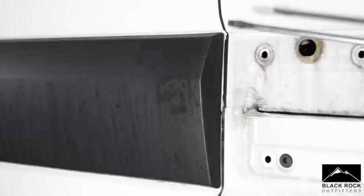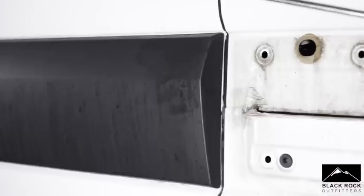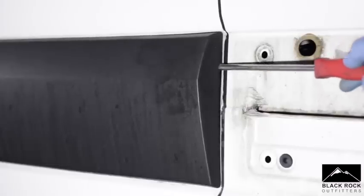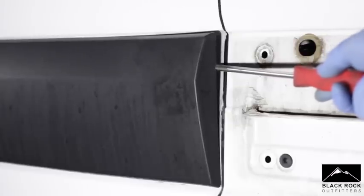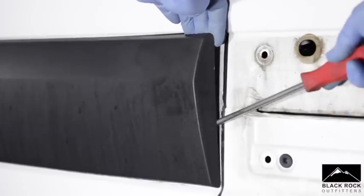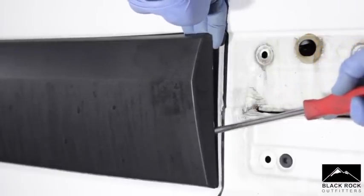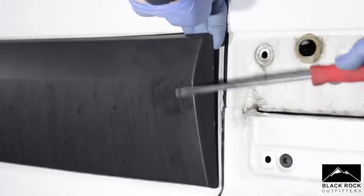This van has only done 26,000 miles from new, so I'm guessing it's going to be in relatively good condition behind - though we'll see when we get there. If you just slip the screwdriver in behind there and give it a pull - you heard that click? That means one of the trim pieces has stayed inside. I'm going to do the same on the bottom, just nice and gently. You want to do that all the way down. I'm going to pan the camera out and show you how to get that off in real time, working your way down the panel. It's not too difficult - just take your time, take it steady and it will come off.